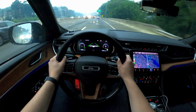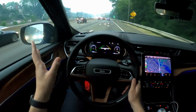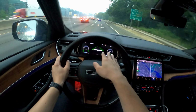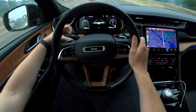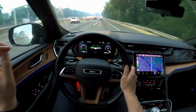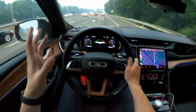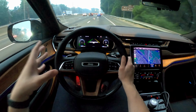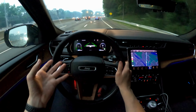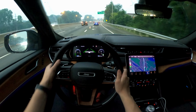All that nonsense aside, I genuinely have had zero complaints about this car this past week. It's just so good. There are a few infotainment system and tech quirks. Some of the graphics could be a little bit better, and the stock is very cheap and these buttons could be a little bit better, but it's just nitpicking at this point. It's so comfortable in here, and this is one of the first press vehicles I've gotten where I don't want to go back into my Volvo and drive it. I actually haven't driven it in this week and a half, because I am just in love with driving this thing. It's just so good. It feels like a luxury car.